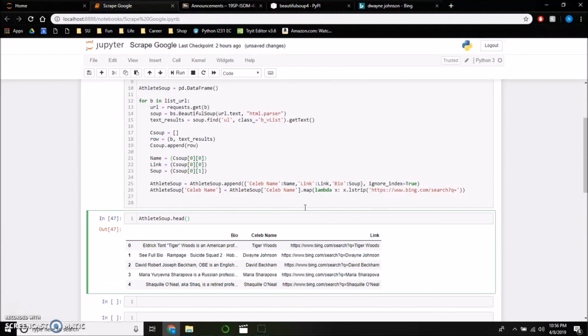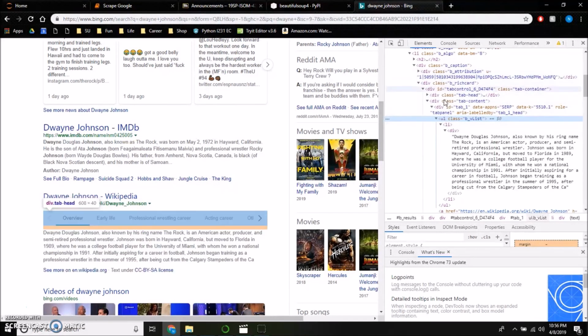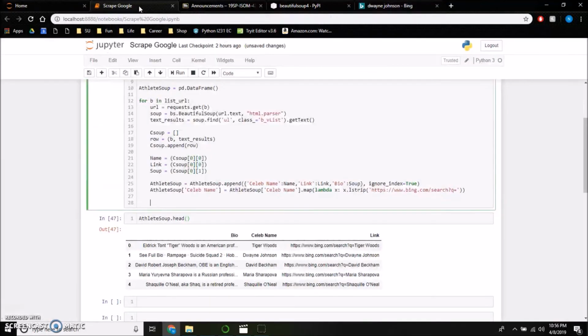So that is how you scrape Google, or Bing in this case, for the text data. And you can modify it for how you need it. If you need to scrape the whole web page, you can, just based on what is here. And just try it out. You may have to do it a couple times like we did to get what we want. And then with this, you can use pandas to write it to a CSV or an Excel for later use.